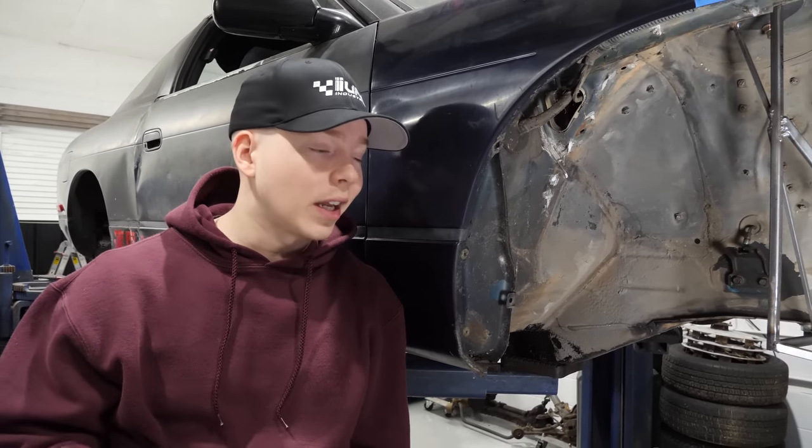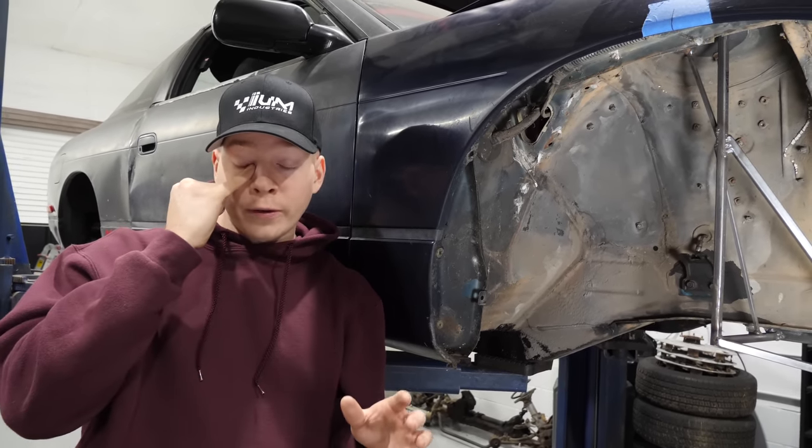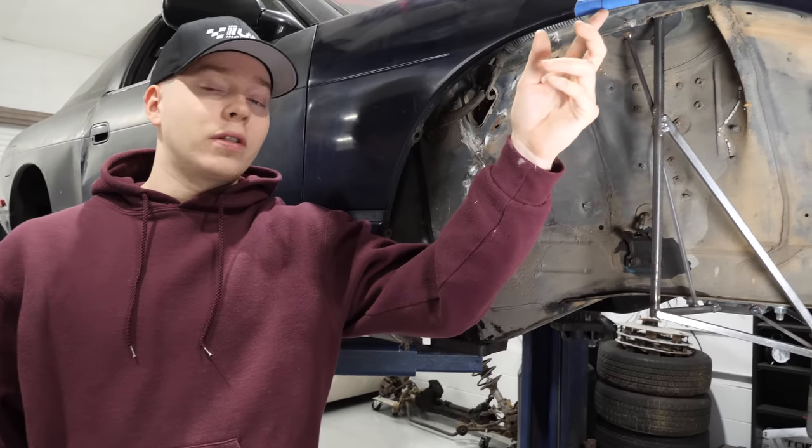So the jig itself is done, and for my previous builds, this is where I would have stopped. I would have taken out the jig and started putting it into the new chassis. However, I've learned from those builds. If you can build a reference from the jig that will line up to something on the new chassis to get it in the right spot, it'll save you a lot of time. And so that's why we measured the center of the wheel well.